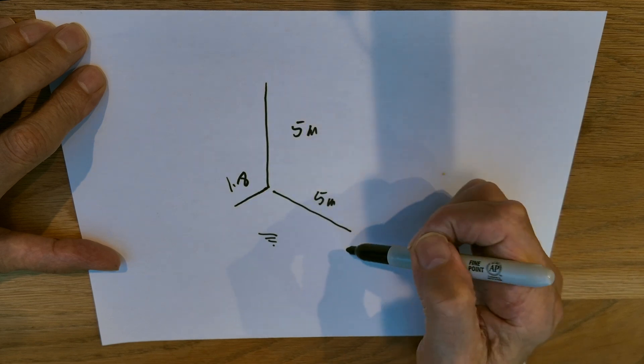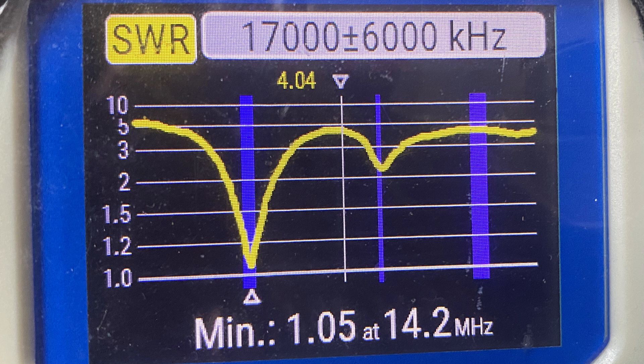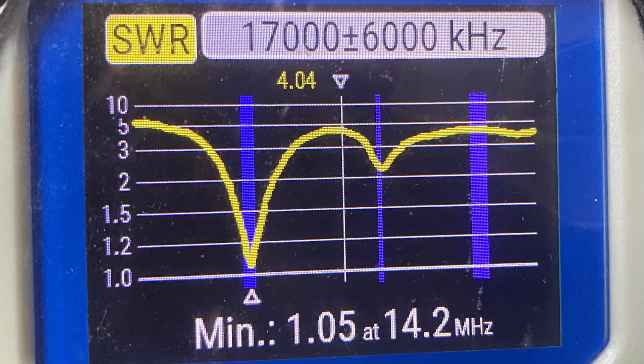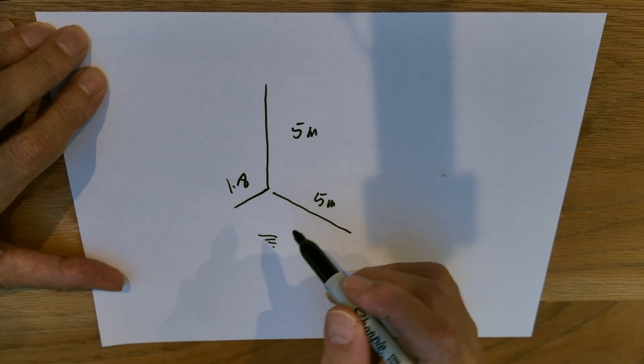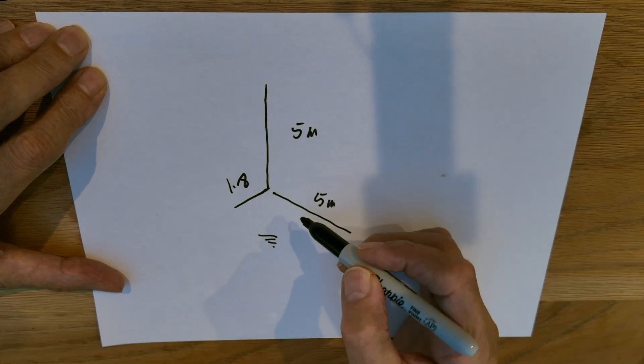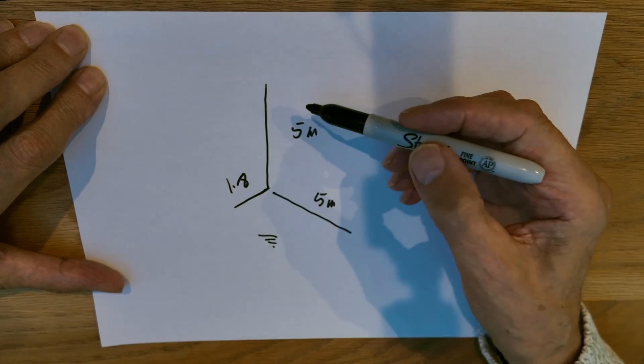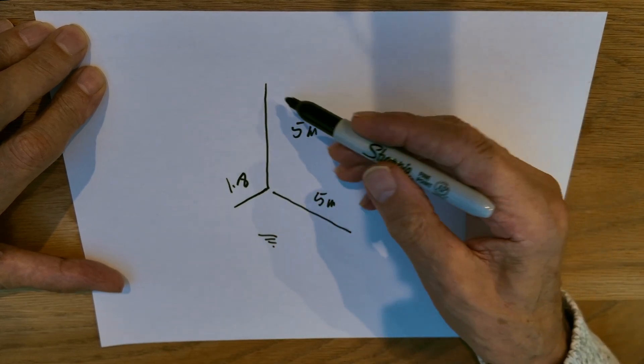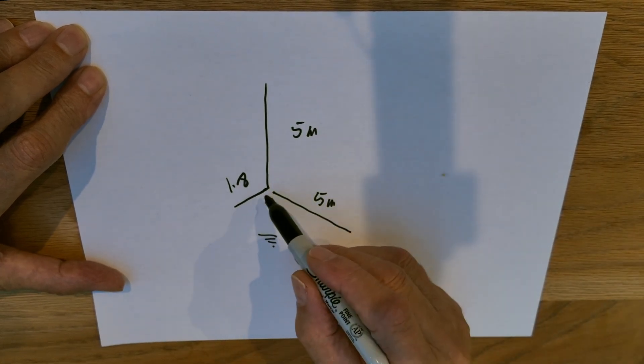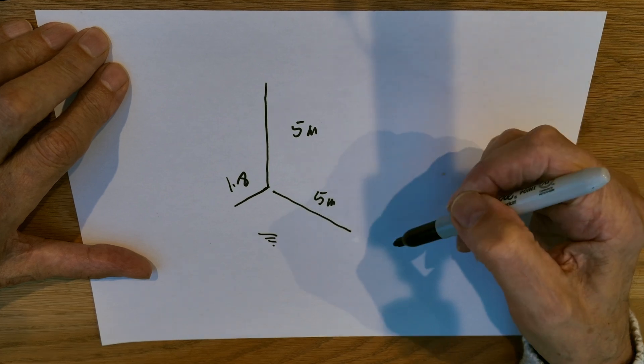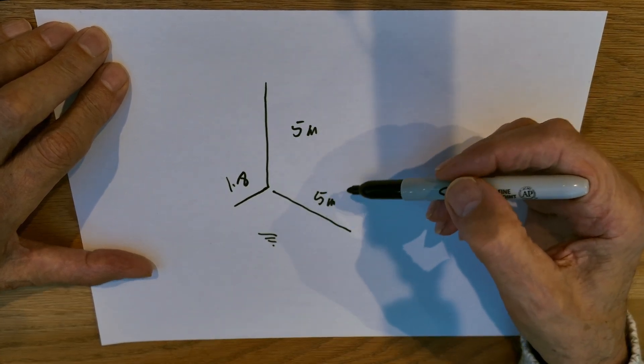What you will find is you'll get a very good match on 20 meters, you'll probably get 1.2 to 1 or something like that, very low VSWR because the whole thing is resonant on 20 meters. On 17 meters you probably won't improve much better than something like 2 to 1 VSWR. Now 2 to 1 VSWR is perfectly acceptable. Most modern transceivers have got an antenna tuning unit built in anyway, but even if they haven't, they're probably just about covered 2 to 1. And the loss that you get with a 2 to 1 VSWR is so small it's not even worth worrying about. So you end up with an antenna which covers two bands. You feed it with coax cable, you get a very low VSWR on 20 meters and quite a reasonable VSWR on 17 meters.